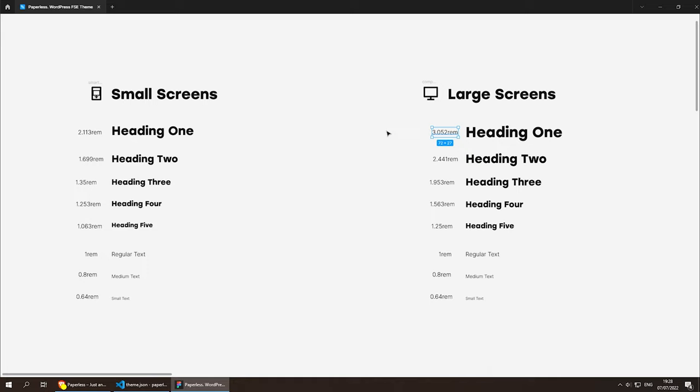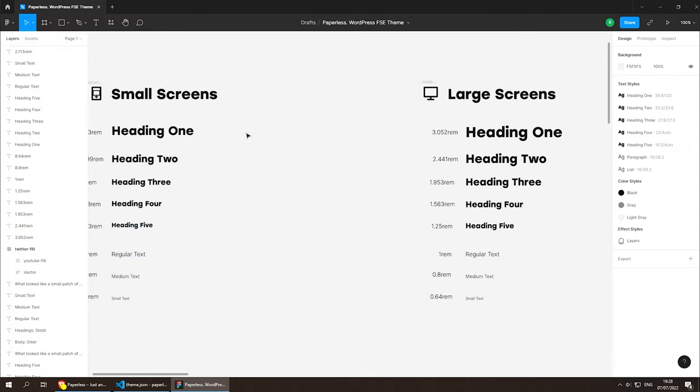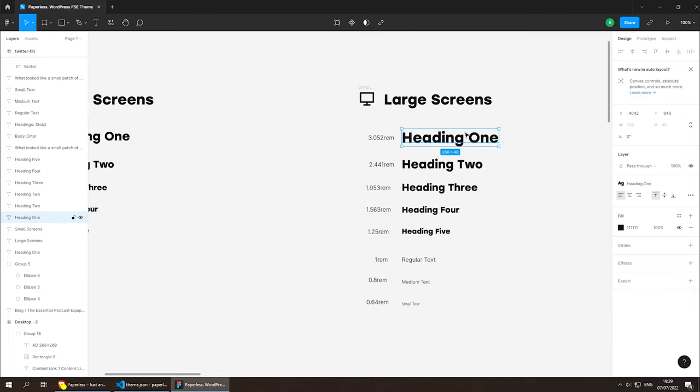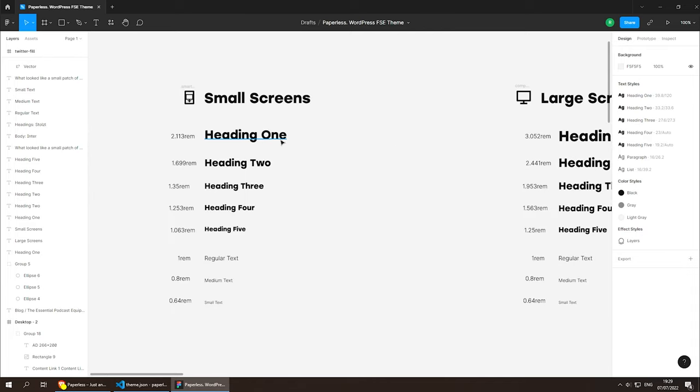Now you might be wondering, how did you get to those values? First of all, design your website the way you want. Maybe you should design bigger headings and then design how you want them to look on small screens. Once you decide, I know Figma works with pixels, but you can convert your pixels. If I click on the heading one and inspect super quickly, you'll see that this is 39.8 pixels. So you can grab the pixels and just convert them to rems, and this is what I've done. And then I've done the same for the small headings.